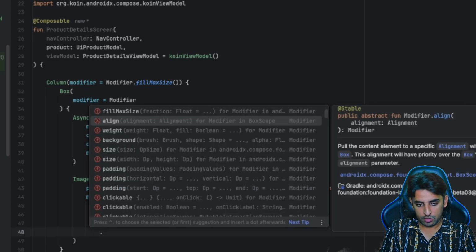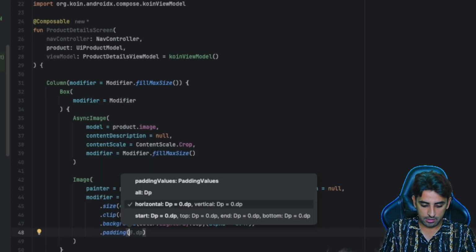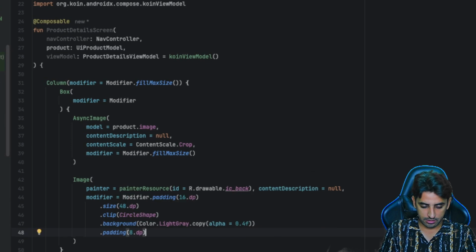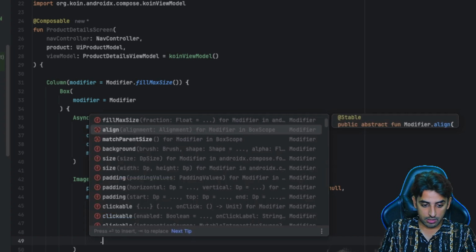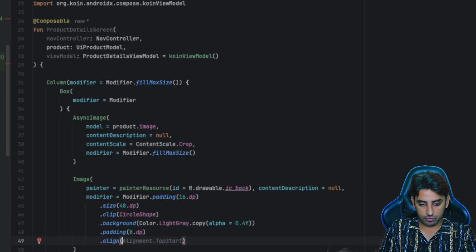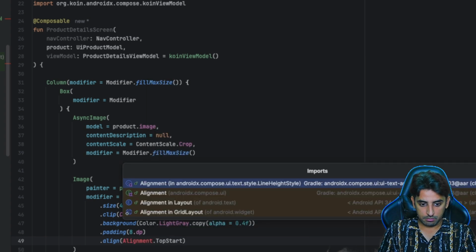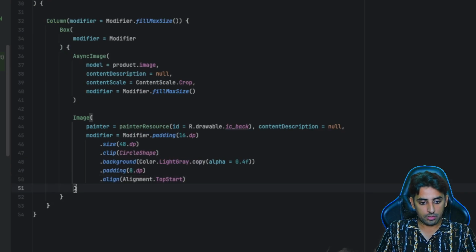And then we'll add some padding inside the image so that it doesn't cover the whole circle. And last but not least, that will align it to top start. Okay, and let's just import this. Now this image is done.